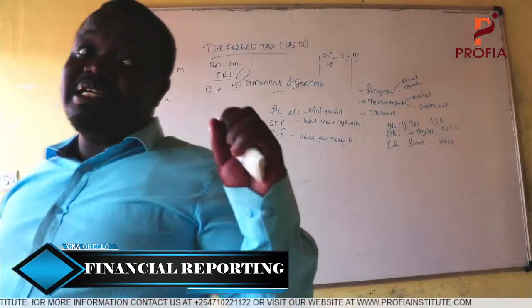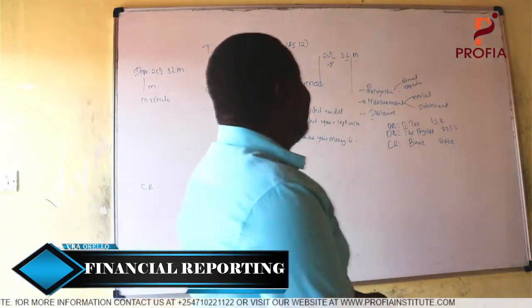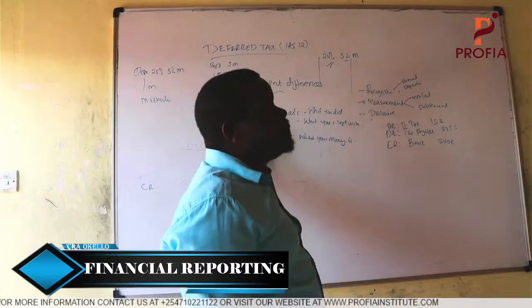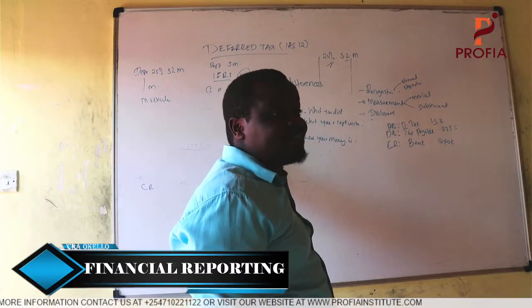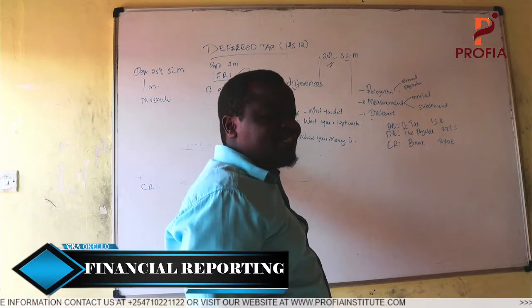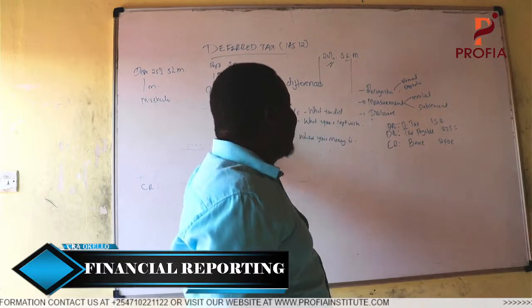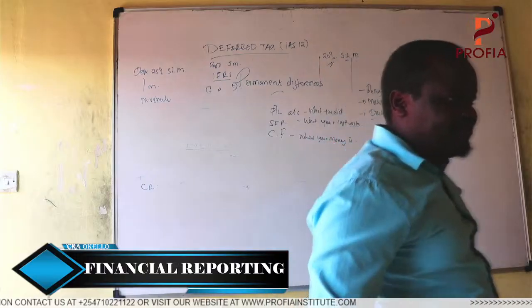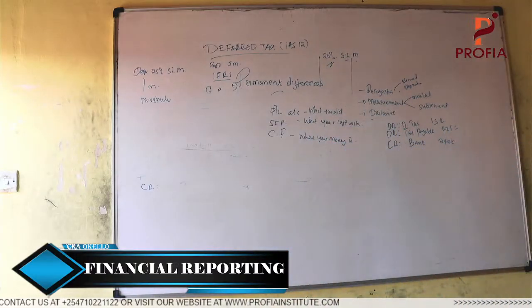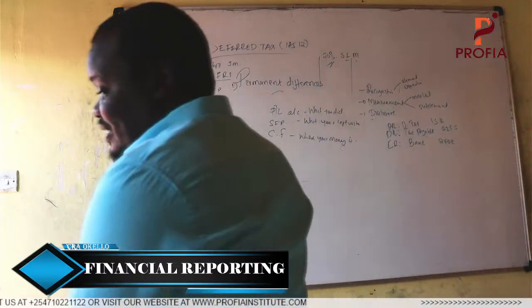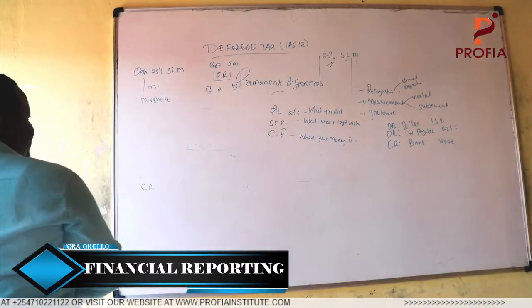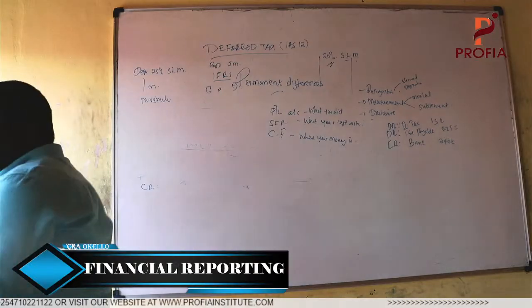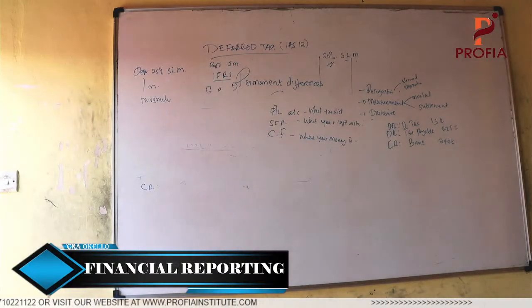So it means most of the time the examiner will give you the SFP and want you to prepare deferred tax, because he knows that with the SFP you can be able to know what we did with our money in the P&L. Okay? So I want us to look at various aspects when we are defining the P&L. Let's define first of all those items.